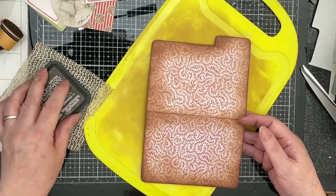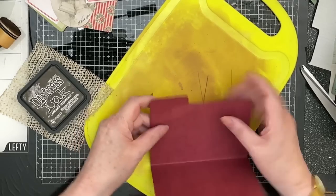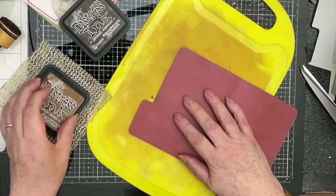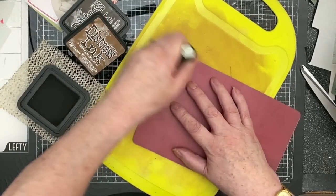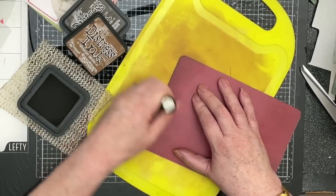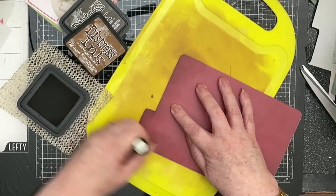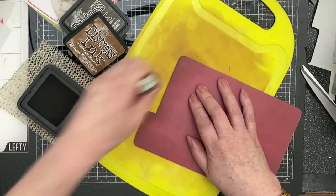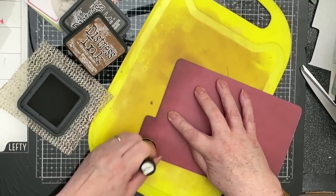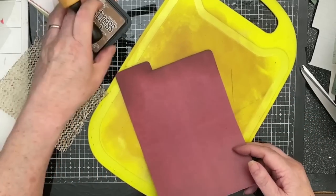Now I need to work out whether I'm going to see any of the inside, and I'm definitely going to see that, probably nothing else, but I might go right along the top. So I'll just get my Vintage Photo out again. Just go across the top here. It's still got quite a bit of ground espresso in that, but it doesn't matter. This is a dark red anyway, so it's not showing much up. Let's go around the edge there. Okay, so I'm happy with that. I'll pop those away.